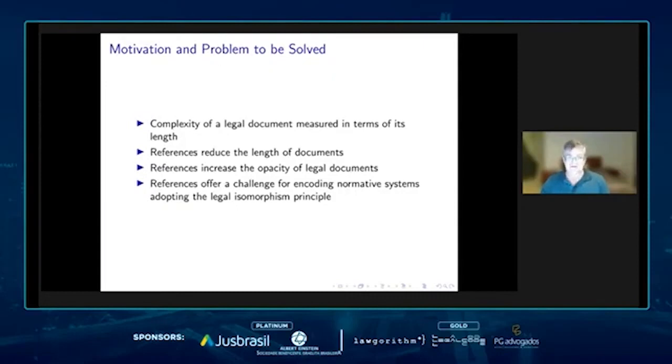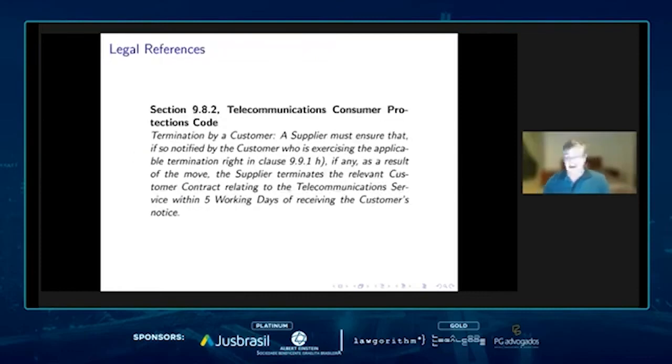The legal isomorphism is the idea that when you convert a part of a legal document, and you look at the corresponding encoding, there are no external dependencies. So if you change part of the text in a textual provision, you only have to change the corresponding encoding. But if we have references and the references must be embedded, then we might lose this correspondence. Here I want to give an example of what we mean by legal references. I have a few examples.